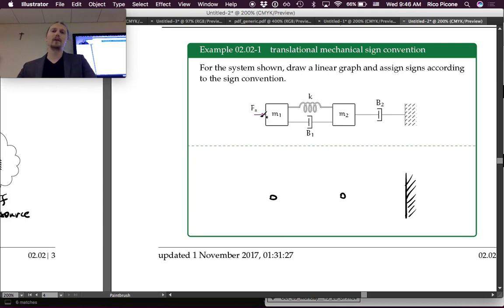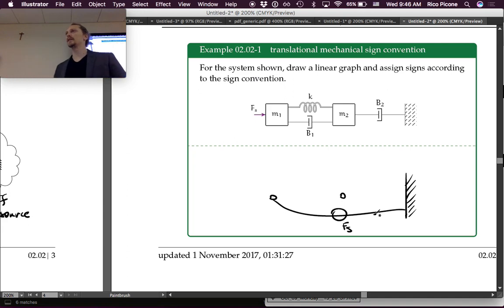So we have a force source coming in here, and it is going to usually be connected to ground. If it's an external force, we connect it to ground and then to the node that it is applied to, right? So this one's applied from ground. So we can label it Fs. We haven't decided the direction that it's going to go yet. We're going to leave that till the end. We'll just construct the graph first, and then we'll draw the arrows.